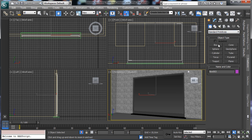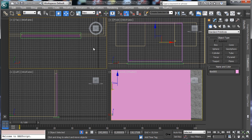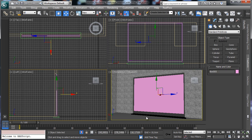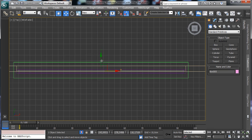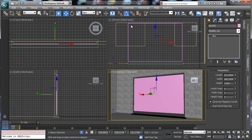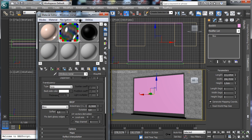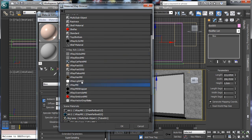The glass will be a box, because I like to have not a plane for the glasses. We have to put it inside the metal part. So we put in the middle, and it is 1.5 centimeters. And we call it glass big window, and assign then a Vray material.